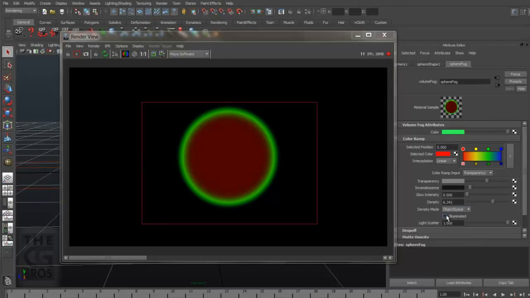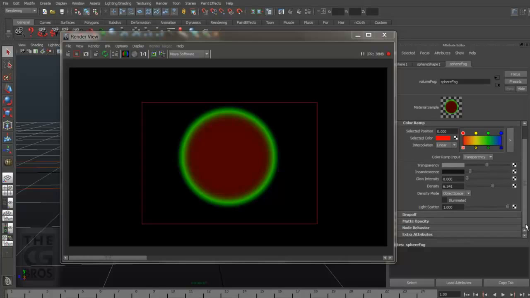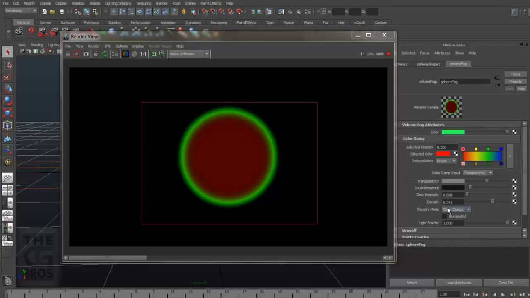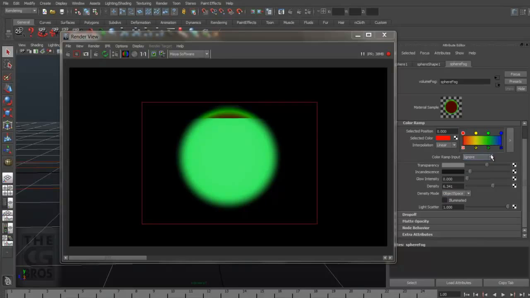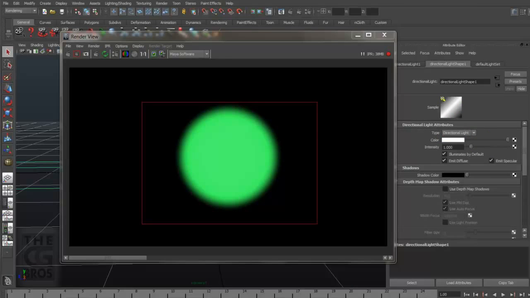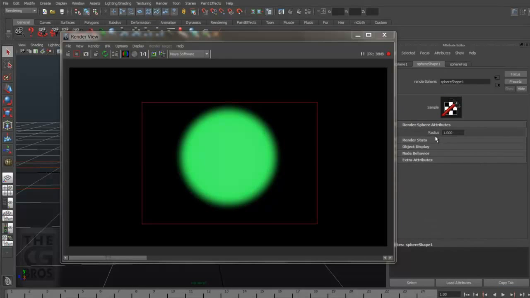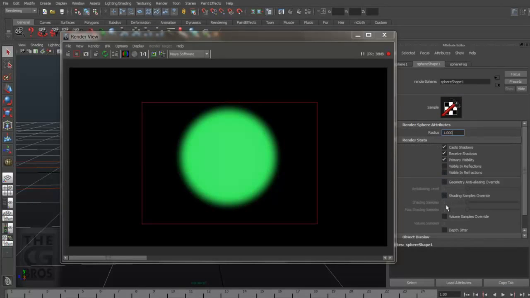Now if we check the illuminated box, this allows for lights in the scene to influence the volume, scattering light through it, as well as enables the volume to receive shadows cast by other objects. We can adjust the amount of light scatter from our light source. With a little tweaking, we can make the atmosphere brighter when it's backlit, creating brighter rims on the dark side. Now keep in mind that rendering will be a bit slower with Illuminated checked on, because Maya now has to calculate shadows and light scattering. Shadow map resolution and filter size may also have to be increased, as well as the volume samples override on the volume shape node, to scare away any artifacting in the shadows.